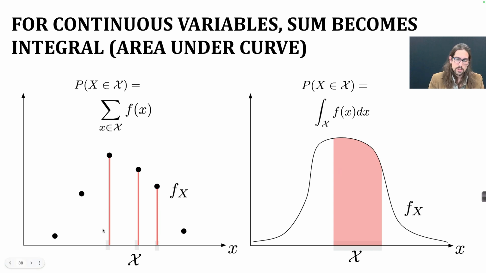So for discrete variables, if you're asking about summing up the value of the density, the value of the density is kind of the height of this orange bar at each point x. So if I sum up for x in some particular set of values, let's say between here and here, the sum of the density is just adding together the heights of these pink bars.